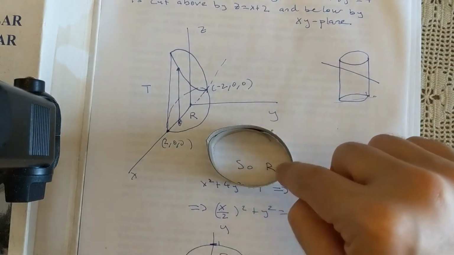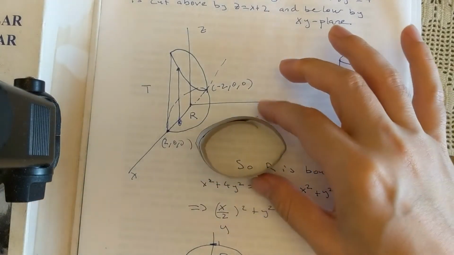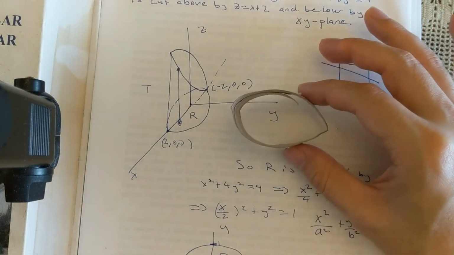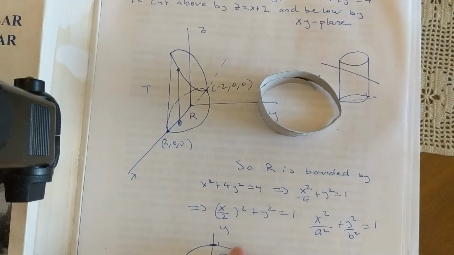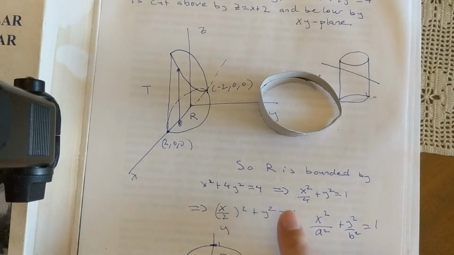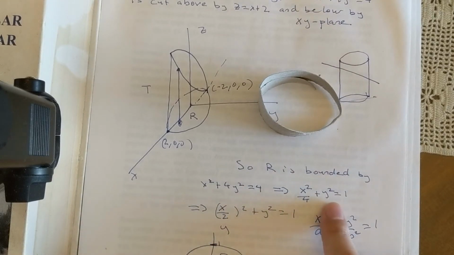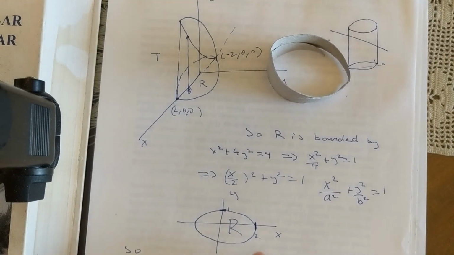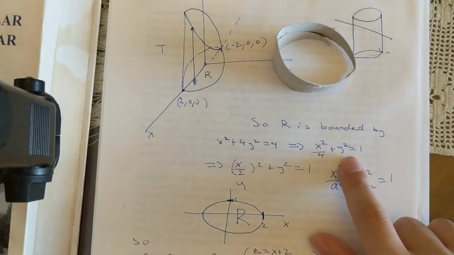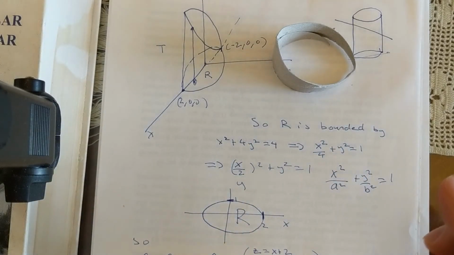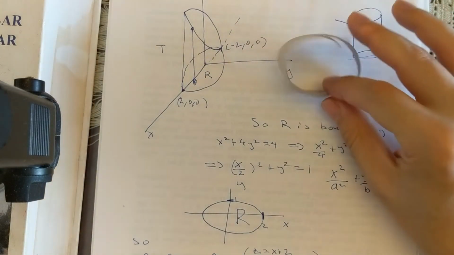Now, if you look inside it, the projection of the whole thing, region R, is just the elliptical region x squared plus 4y squared equals 4. Now, I don't like writing ellipses that way. Remember, the easier way to think of an ellipse is x over a squared plus y over b squared equals 1. So I divided by 4, and you get x squared over 4 plus y squared equals 1. So when you think about this, the x-intercept of this ellipse is at 2. A squared is 4, so a is 2. And the y squared over 1, this y squared is 1, so the y-intercept is 1. Okay, it's a sideways ellipse. So that's the region.